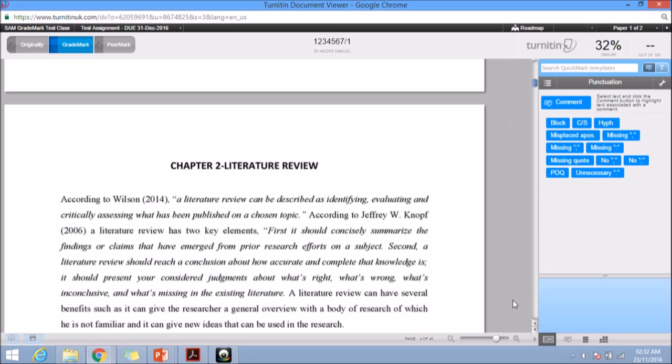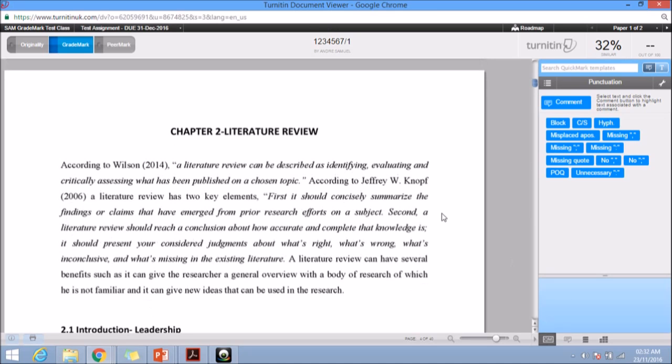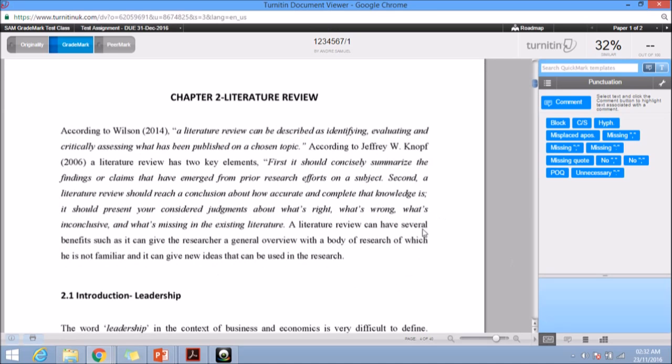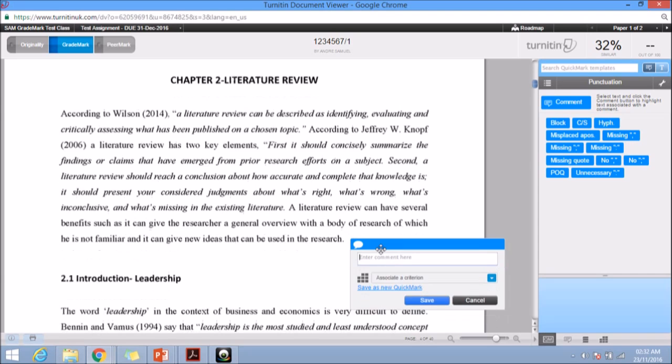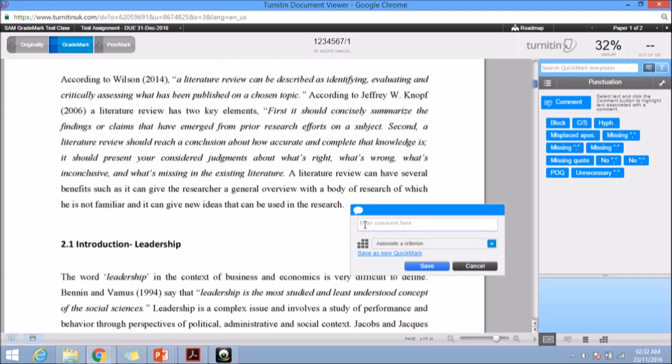So let's begin grading this paper, and we can start by, of course, reading the paper accordingly. And if you want to put a comment anywhere on this paper, for instance, at this point you could just click, all right, and a quick mark comment box shows up, and you can type your comment here.